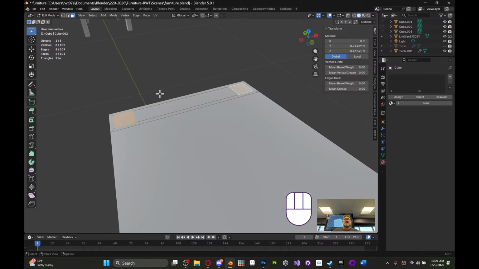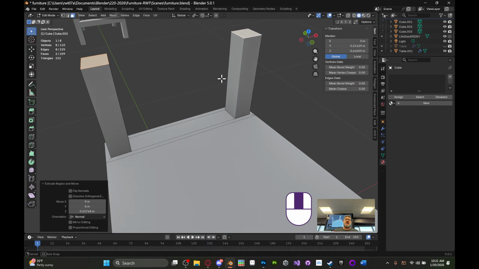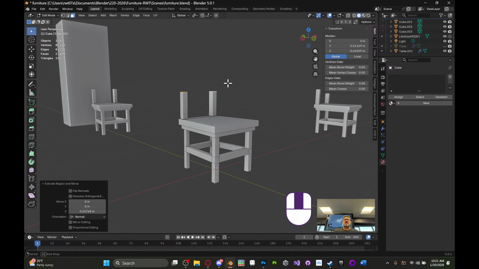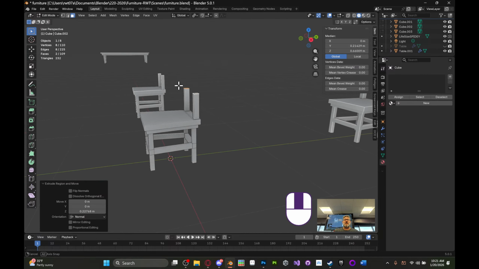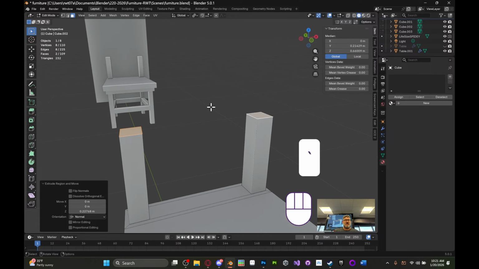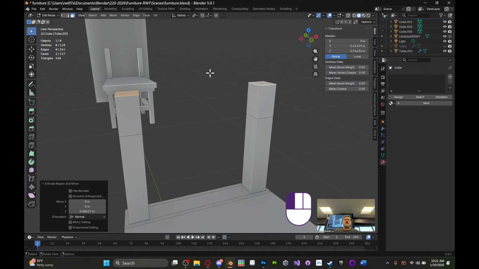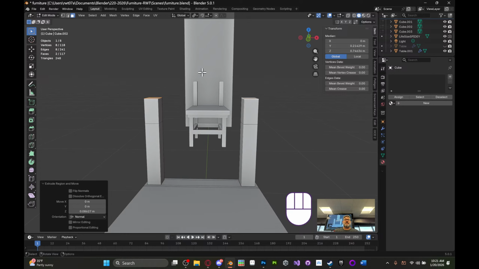All right. So now I got these two little squares that are not all the way to the edges, and I'm going to extrude them up. So E, and I'm going to do some planning while I'm here, and so I'll just extrude them a bit at a time. So that looks good. Zoom in, hit E again, and make another thing, and this is going to be our middle crossbar for our support.